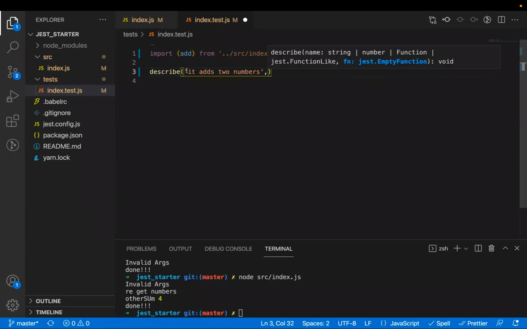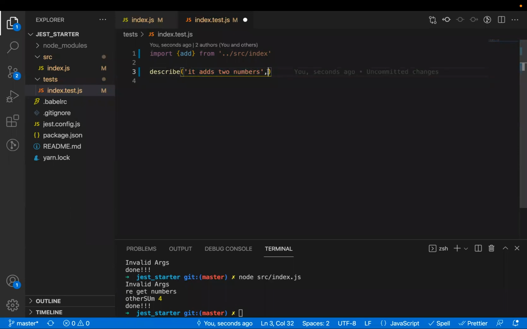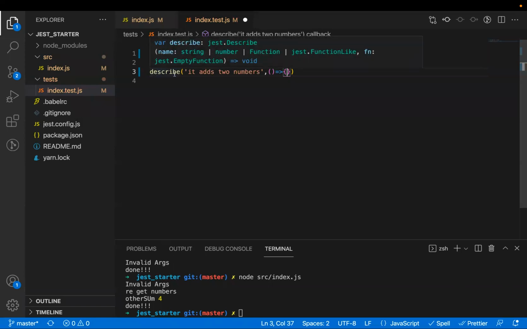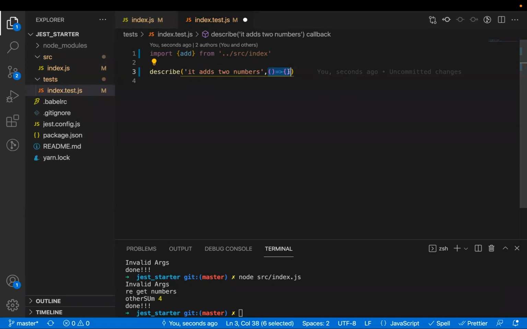We're going to see these messages come up in our logs. One of the nice things about Jest is it makes our tests very readable. For my describe block, I put in a string describing what I'm going to be testing. Then as my second argument, I'm going to pass a callback function.